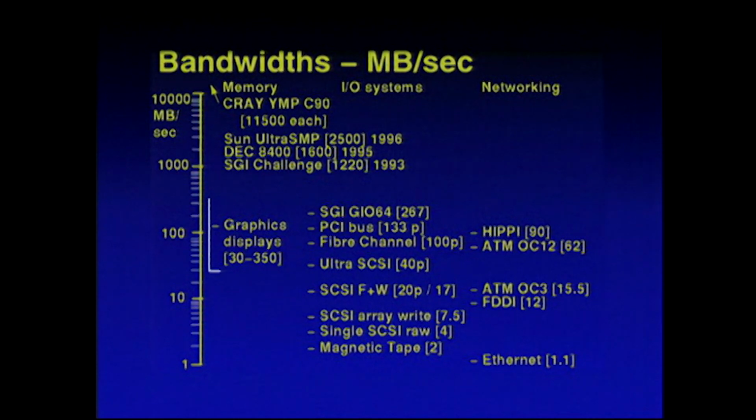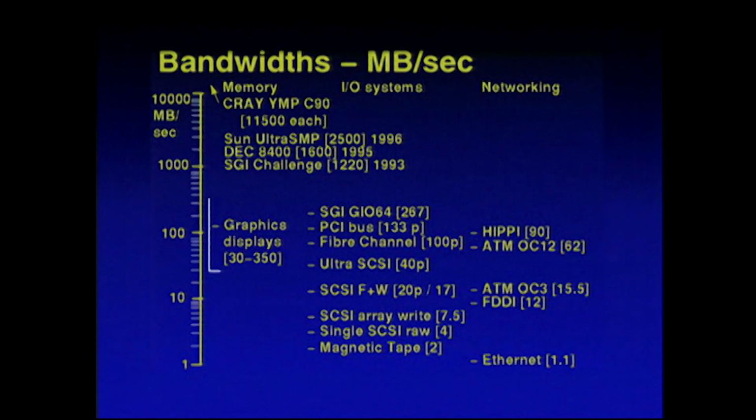Well, good news is Ultra SCSI is 40 megabytes per second peak, and that's starting to become available recently. Probably the most common bus you'll see here would be the PCI bus, 133 megabytes per second peak, commonly used in PCs, but also for large server machines. There's also a double speed version of that, called PCI 64, that you don't really see very much. That's 266 megabytes per second. Now, in fact, we are starting to use these things, although they are no faster than the I/O bus we've been using for quite a few years in our workstations.